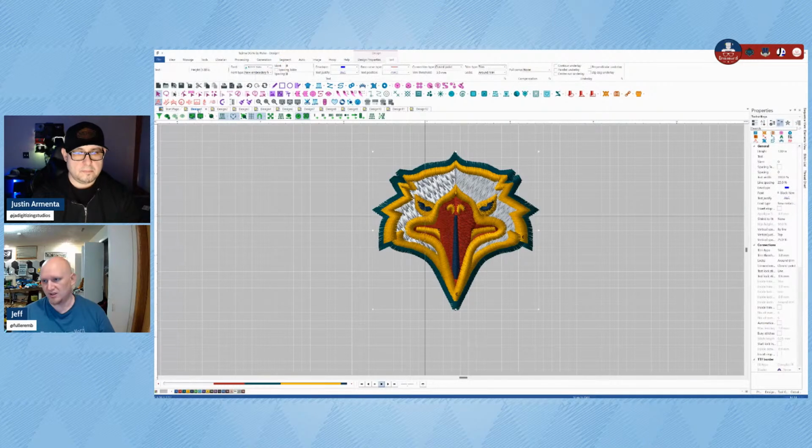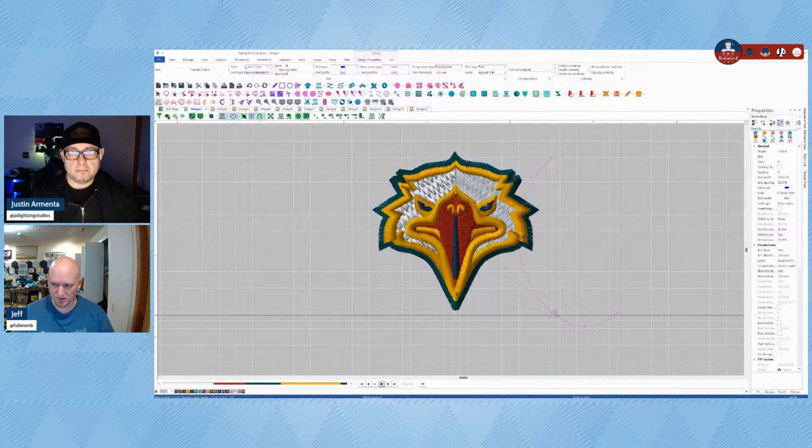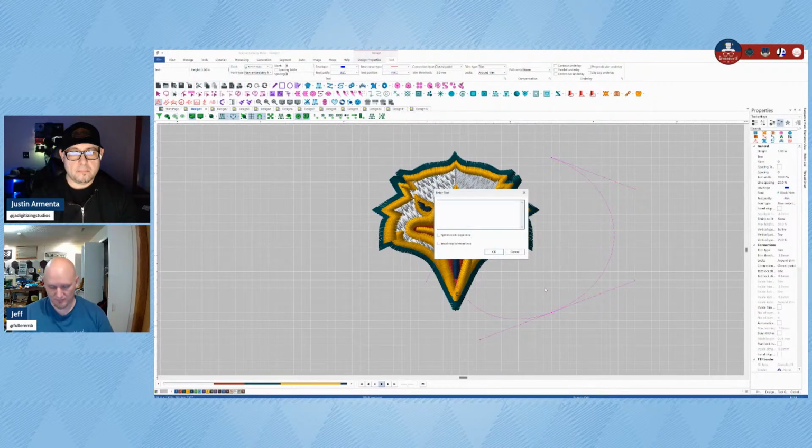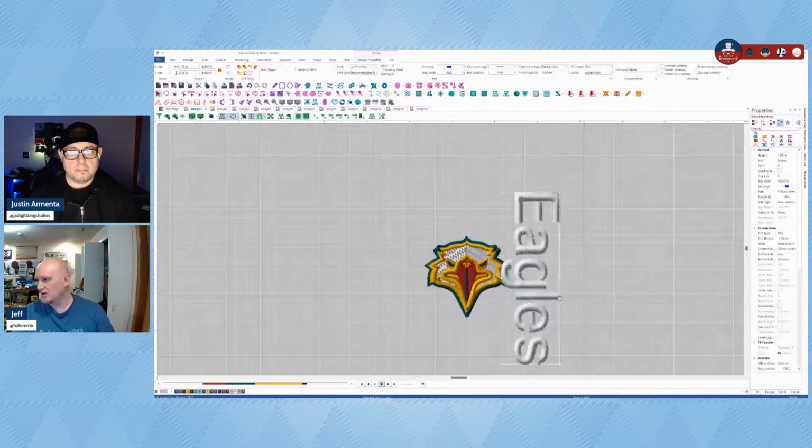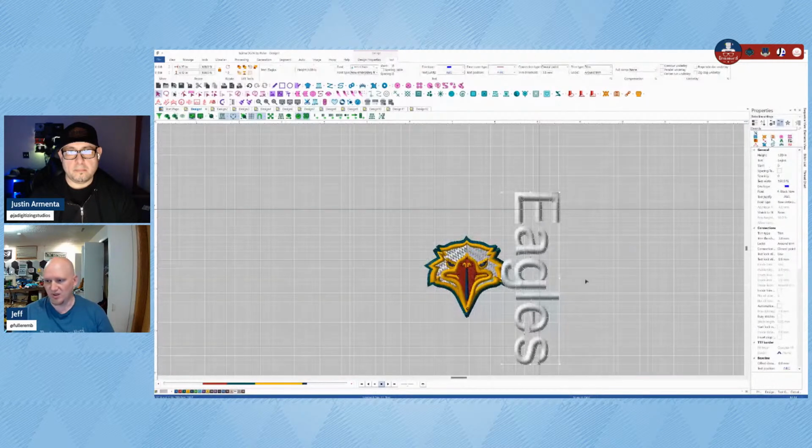For me, just to create a simple line of text here, I'm going to go like this, and I'm going to hold Control to lock it to the axis, and I'll go about right there. It's going to want to turn, but I'm going to end the object, so it's going to be a straight object. And we'll hit enter, and there we go. So now we have a nice large text. This is, of course, going to be way too tall.